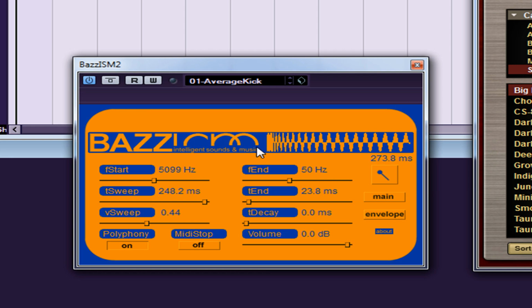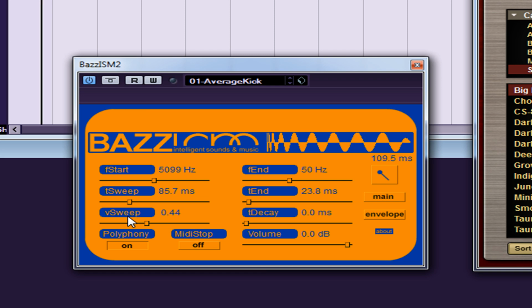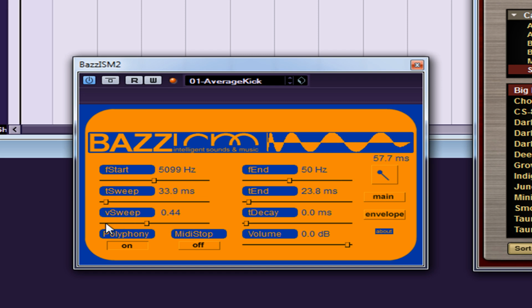Okay, it's closer together now, but it's a longer sweep, as you can hear it tailing out at the end there. And of course this is in milliseconds here, so it's a 248.2 millisecond sweep. Shorter and shorter and shorter.